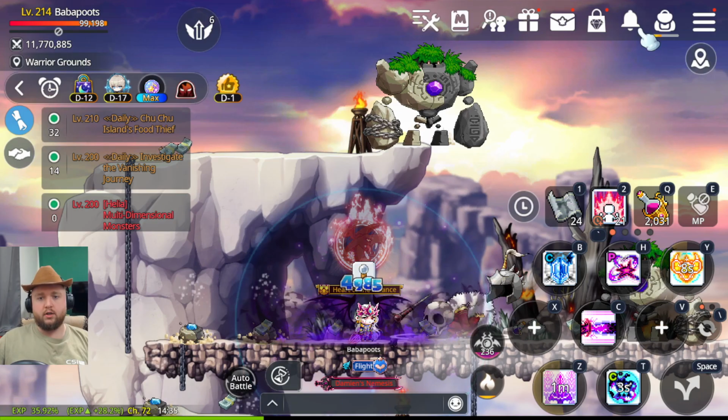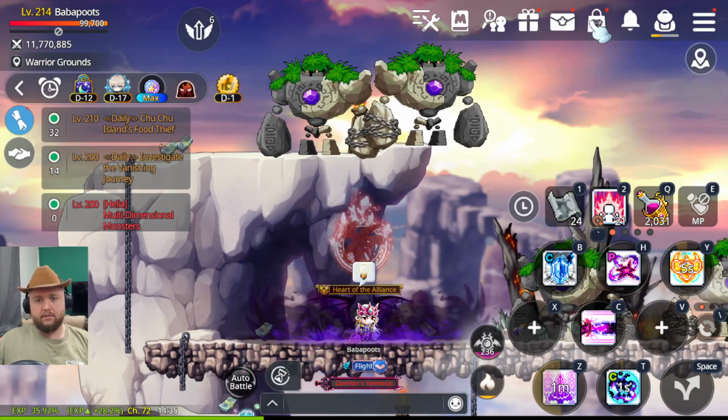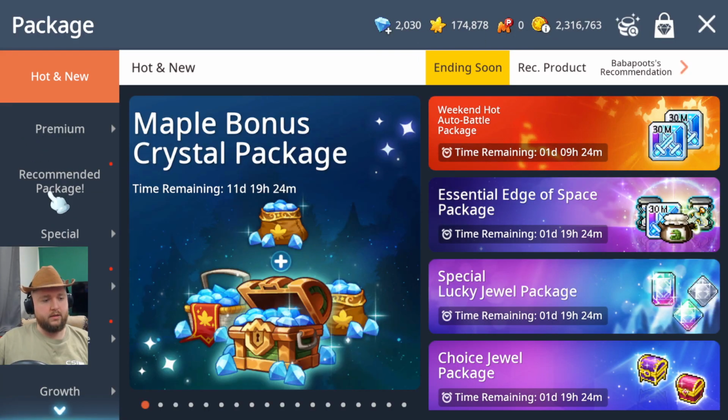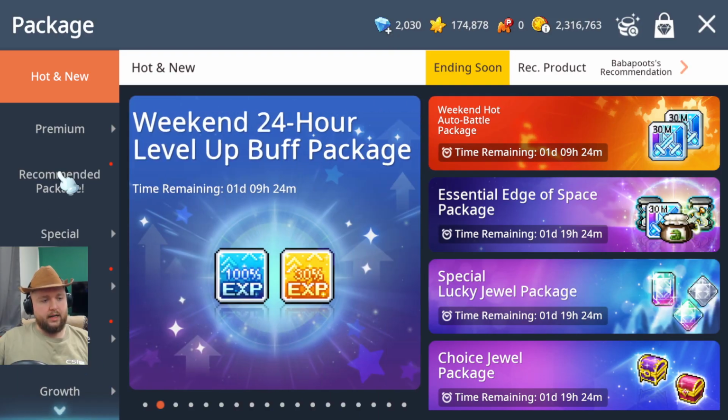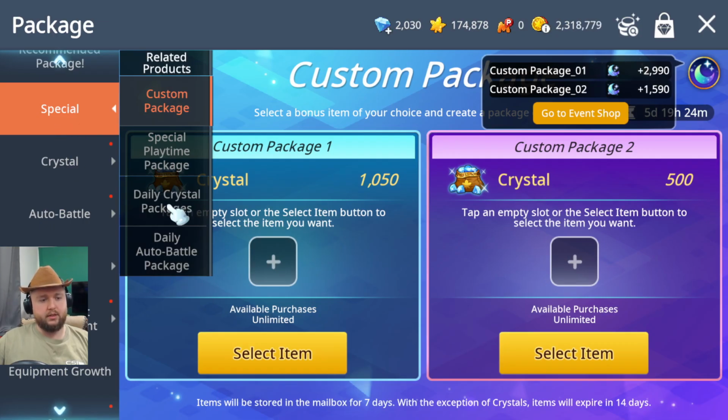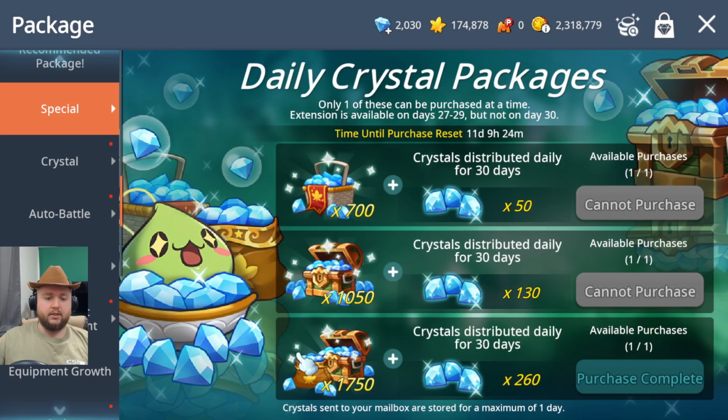I went to the wrong shop. You can tell I'm doing this live. I just did the same thing. Let's see. Now, I am a fan, personally, of, I think it'll be under special packages. Yeah. I like the daily crystal package. I either go with this big boy here. That gives you the 30 crystals times 260 a day. I'm a daily player, so I collect them every day. And then you also get the flat sum of 1750. If you're patient, this is a really good price per crystal.